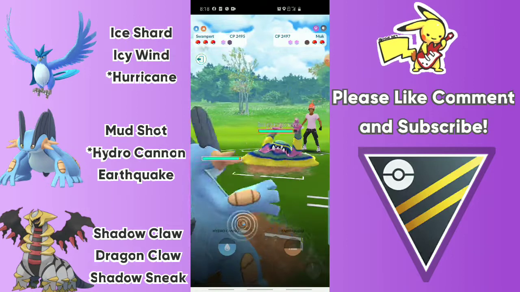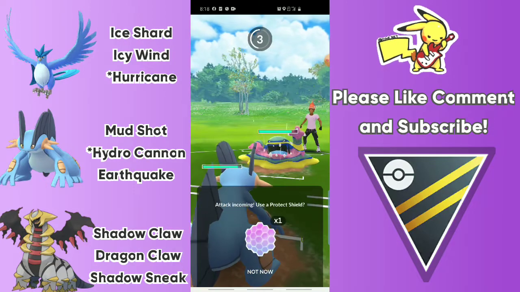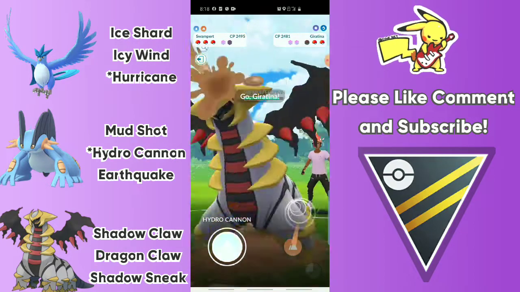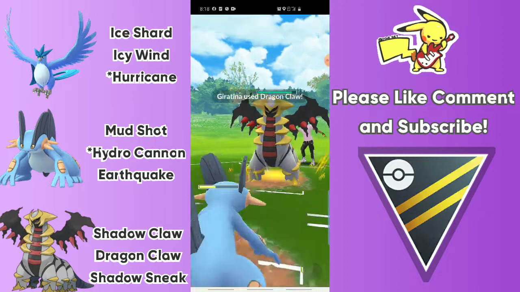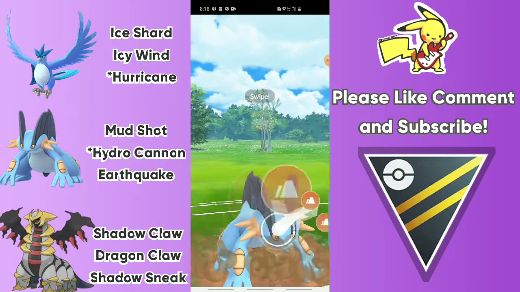So I'm going to bring in my Swampert here. We still have a shield. We're not going to shield the first one. We just want to get this Articuno back lined up with that Giratina. And there's the Giratina. I don't know if I'm going to shield this or not. No, I'm going to let it go. And now I'm going to go for an Earthquake, I believe. Yep. Either it's going to get the last shield.